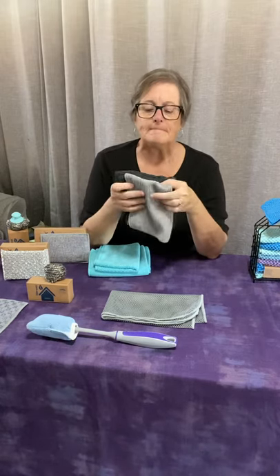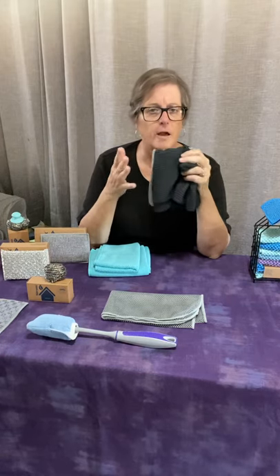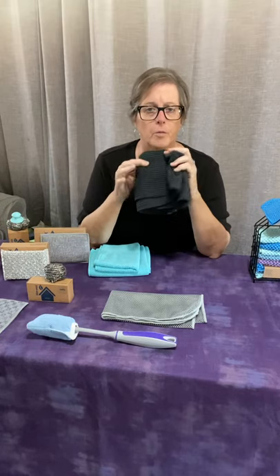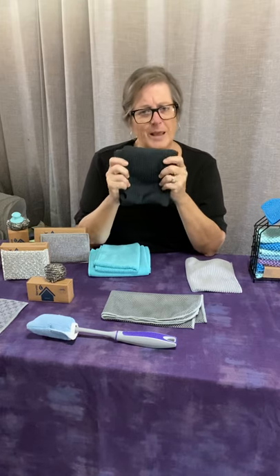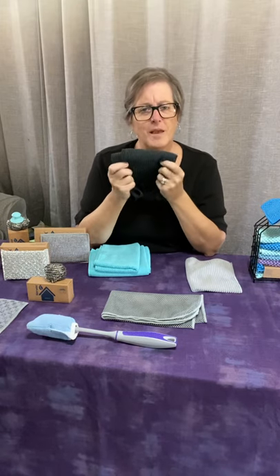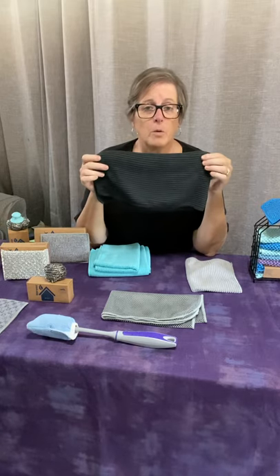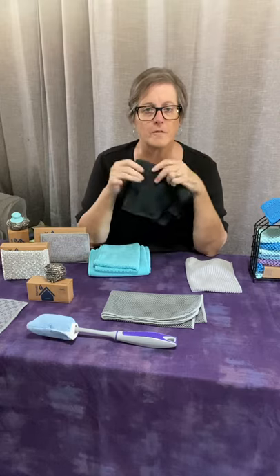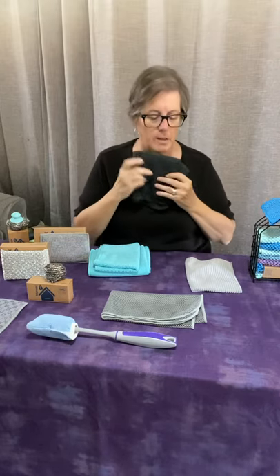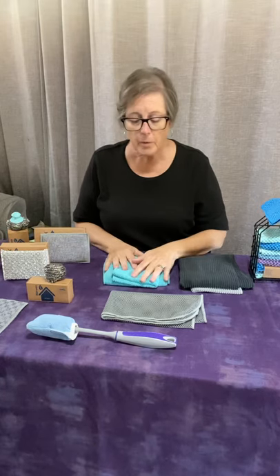I like the dish towels because I love the colors — the amethyst and the turquoise. I use the dish towels every day and I can dry an entire four-person load of dinner dishes with one cloth. It's really weird — when it gets wet it almost seems to get more absorbent. That's why I can do the whole load; the cloth is wet when I'm done but it's still picking up water off the dishes. They're great cloths, well worth the investment.